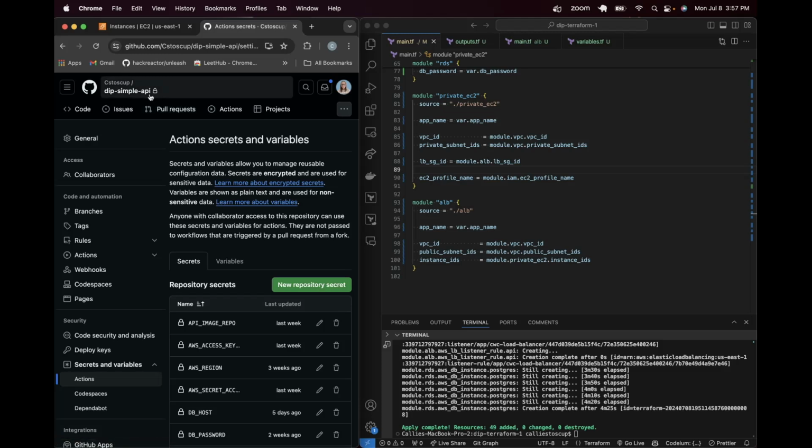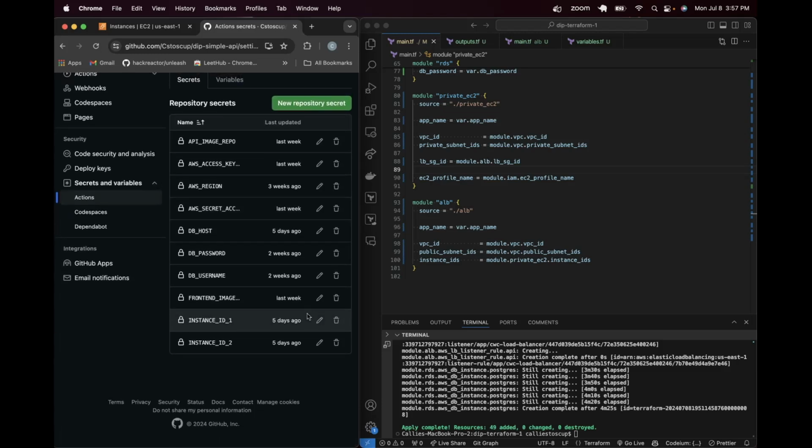Also a note on this, I'm using this DIP simple API repo for my filming. So the link to the repo that I put into the challenges, that's the one that you should be using to pull the application code from. I have a different repo for when I'm practicing versus when I'm filming, and then versus when the challenge is ready. So even though you see me using this one, you shouldn't use that one. I hope that makes sense, but feel free to let me know if it doesn't.